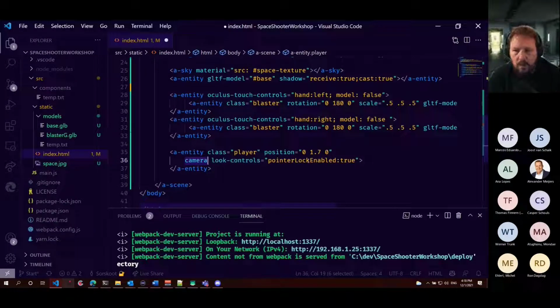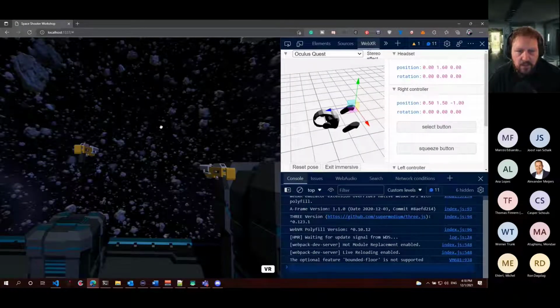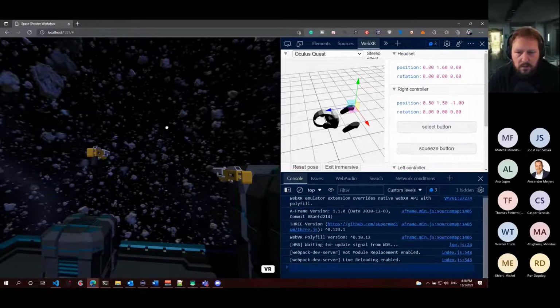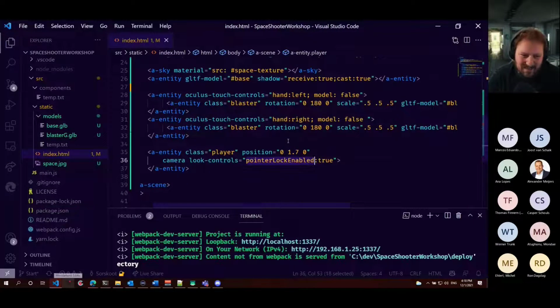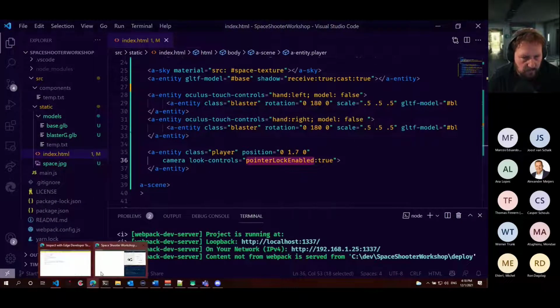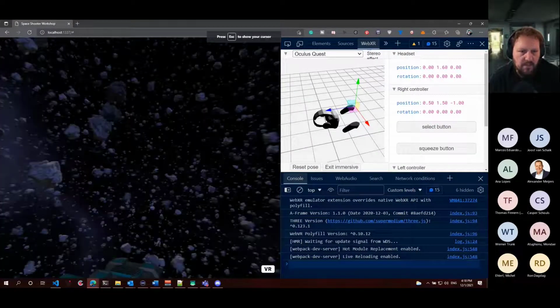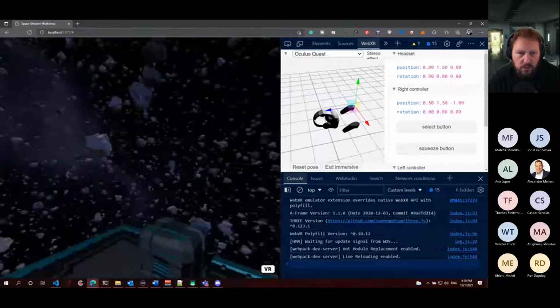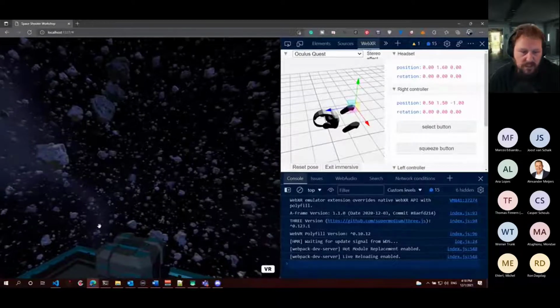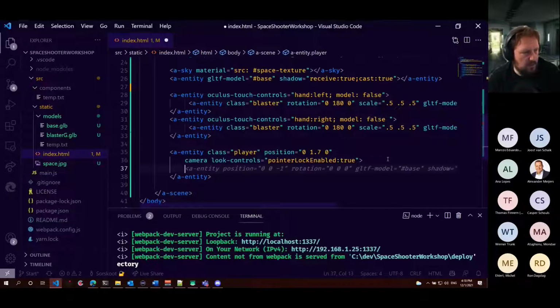And I enabled the pointer lock, and what that does is if I click this, and now it didn't refresh. If I click this, why isn't it working? I didn't save it. That's why I didn't refresh. When I click it, my mouse is captured by the canvas, and if I move the mouse, it is just following where I look. And now I can just look with the mouse and, hopefully in the end, shoot with the spacebar. Now I said we need to add the guns to the camera, so let's do that.